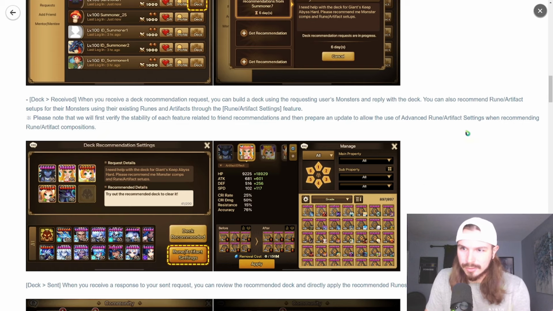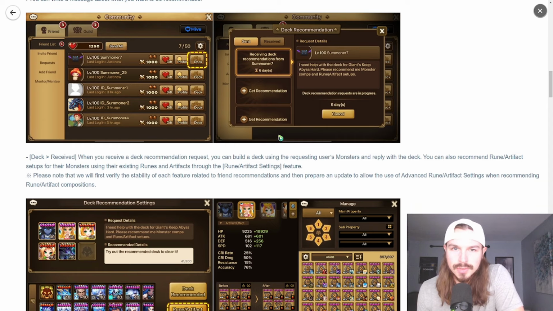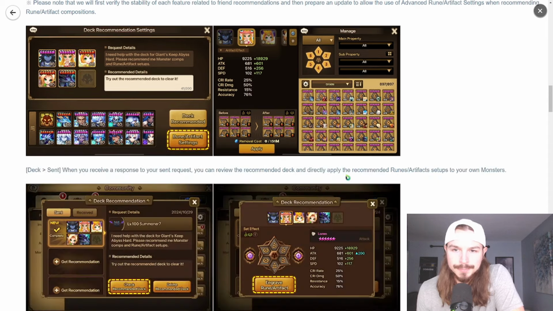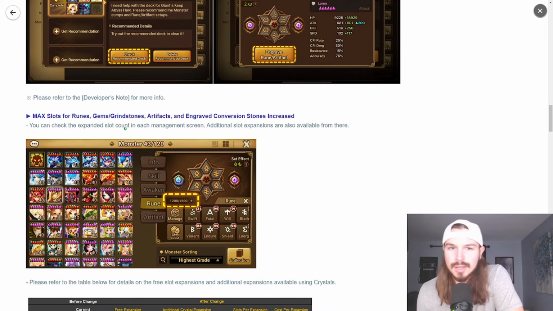No, but for real though, this is a great feature just for people in chat and stuff that are asking questions. And then you can simply send them one of these messages and help them out with their team. It's a great way to get the community to stay together and help each other out. So really like this feature too. I think this might be an underlooked and underappreciated feature, but I think in time, you guys will see that this is a really good update. This addition here was really good. All right, and then this is just showing more of what we were talking about, showing the stats and everything. And then up next, we got max slots for runes, gem grindstones, artifacts, and engraved conversion stones increased.